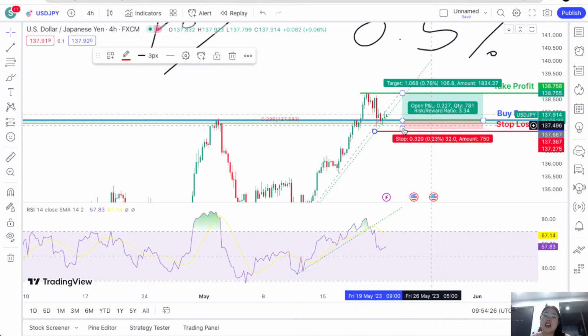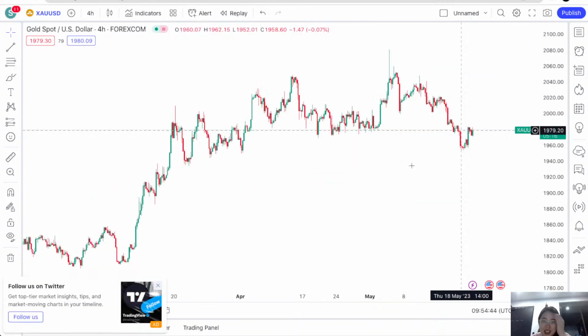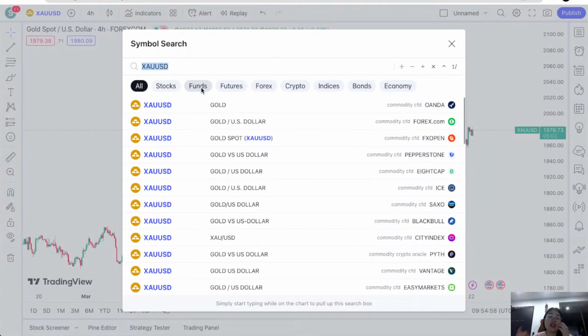Let's go back to XAU USD. I actually already did analysis for this. I think I went and erased the entire analysis, so now I have to redo it. I can't remember my train of thoughts anymore. That's why I always tell you guys to leave notes on your charts, right? I always say to put support resistance, put trend lines, and put notes, so that when you come back later, let's say you went out to a cafe with your friends, or had family dinner, or went shopping, or had a meeting to attend, once you're done with all your life stuff, you come back and look at your charts and you know what you were charting and you know your own train of thoughts.